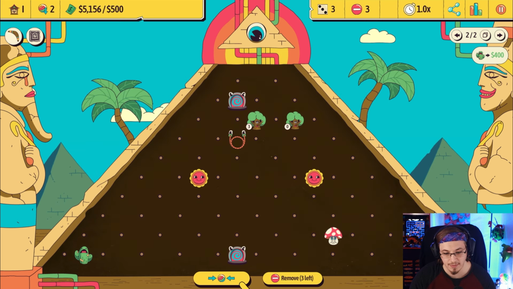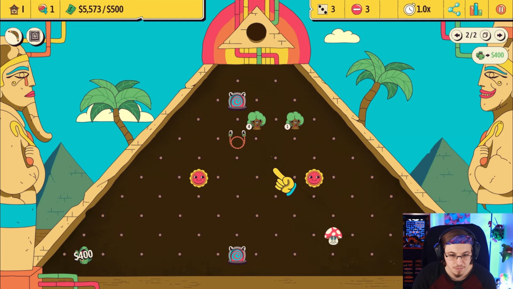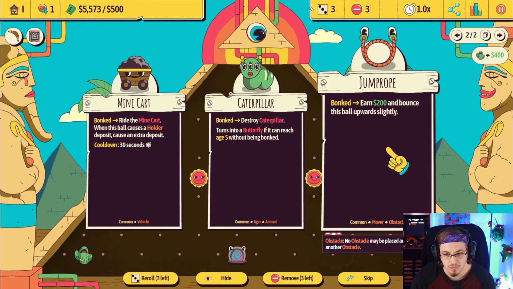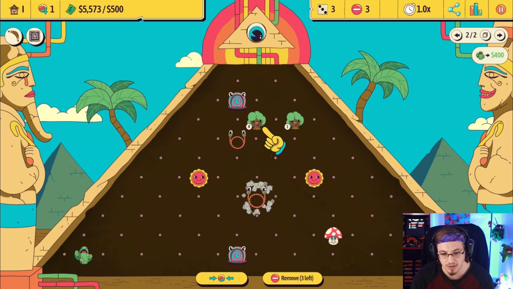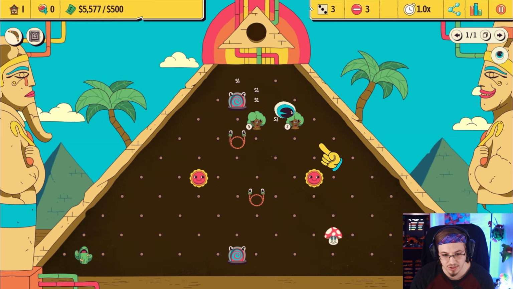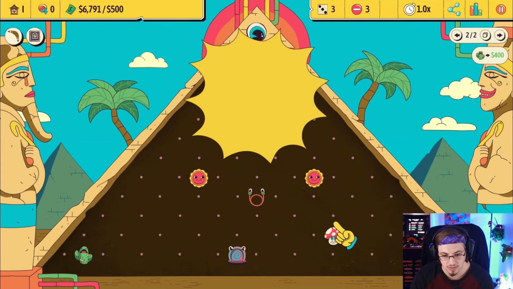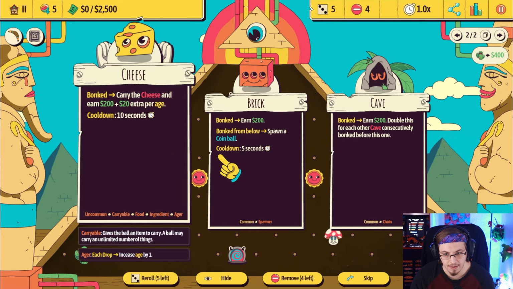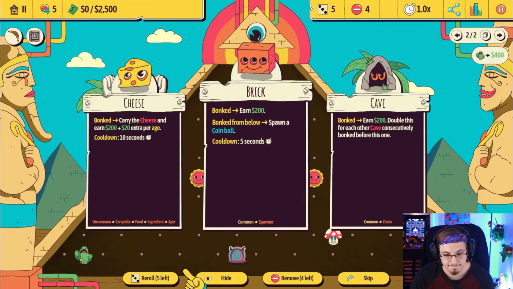Let's get another tree. Maybe we have a line of trees and then we just try to keep bouncing stuff directly up on them. Bounce the ball slightly upwards. Oh, I can't do it up there, huh? They can't be next to each other too much or something like that. Okay. Bonked earned 200, double for each other cave consecutively bonked. I'm gonna reroll.